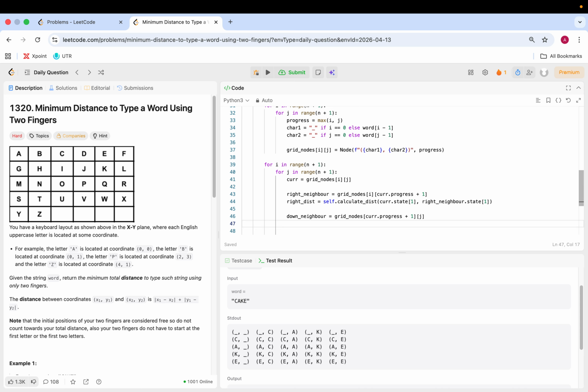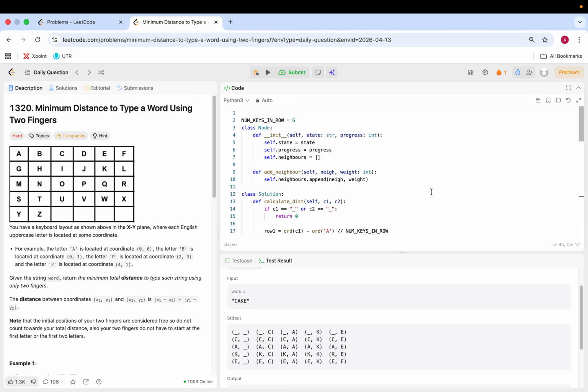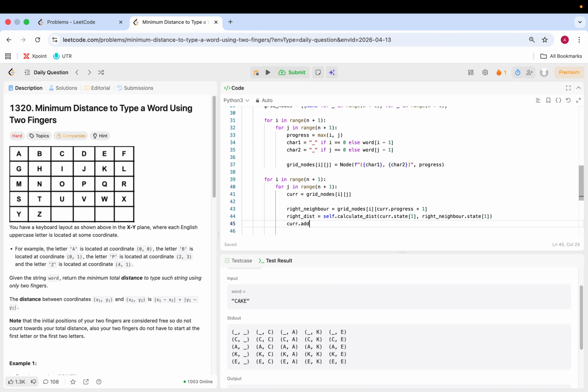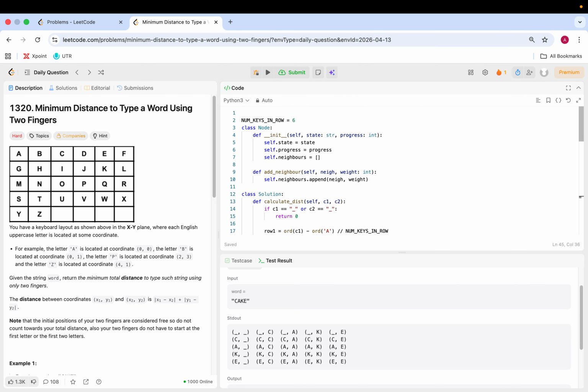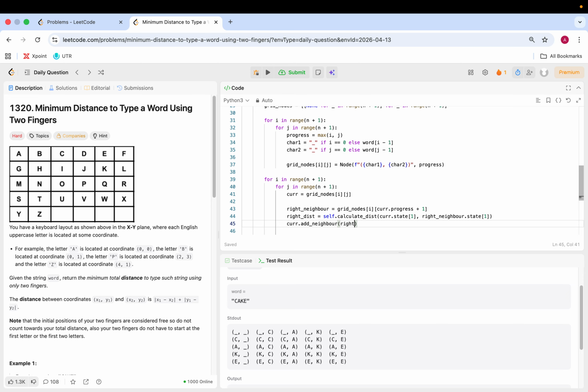And your down neighbor, your down distance, same vibe, except your current state at index 0, because it's these characters, index 0, and your down neighbor at index 0. So we have to add the neighbor, so current dot add neighbor, where the neighbor is the right neighbor, and the distance is right distance.